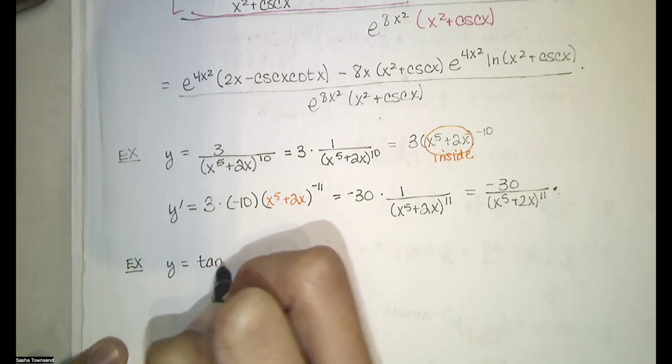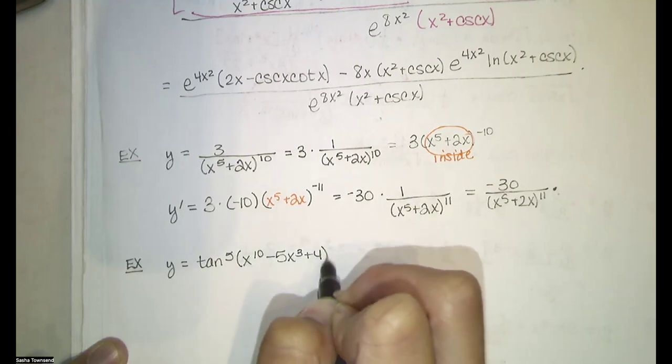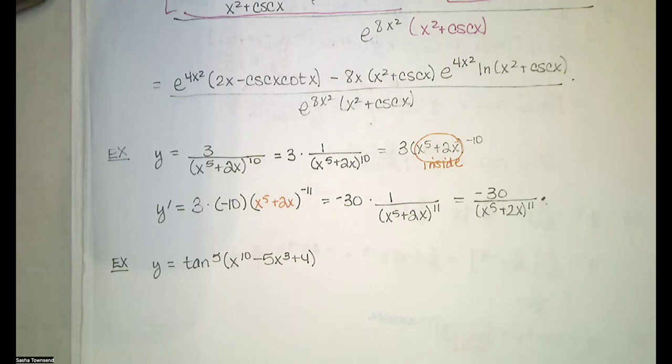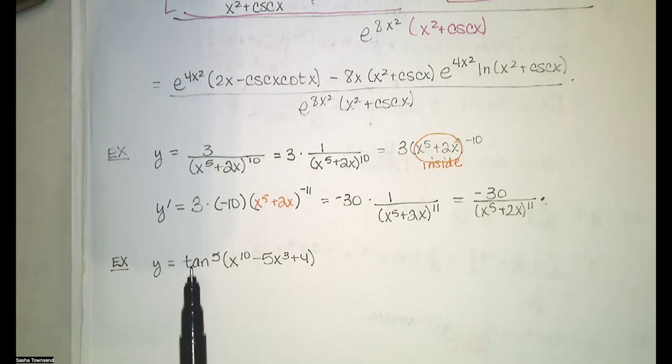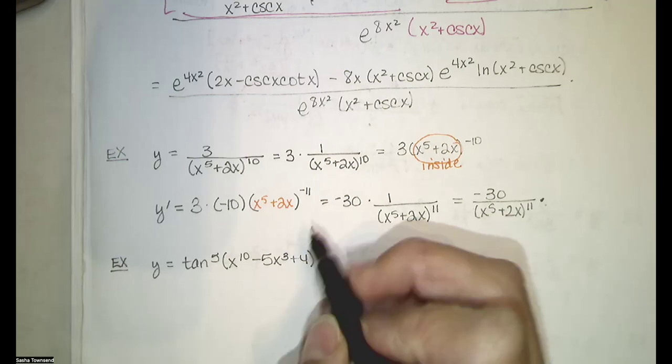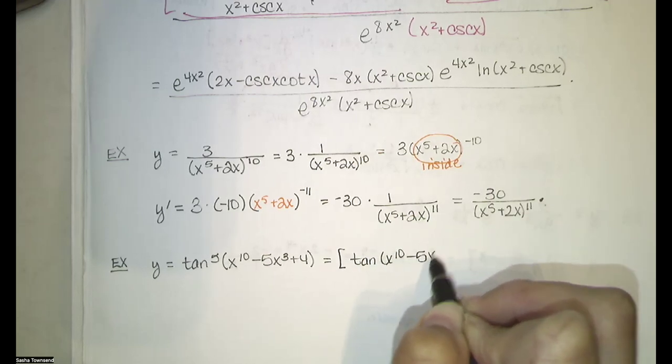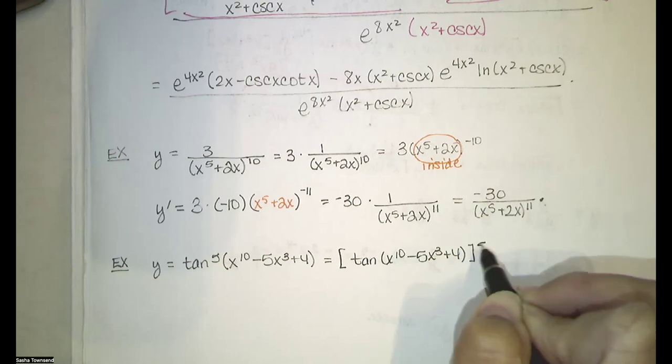Now here's one where you actually have to apply the chain rule more than one time. So again, you sort of back away and you look at it and you squint and you say, what is that? Now you might be tempted to think that this is a product, but it's not a product. This is the tangent to the 5th of this polynomial expression. It's not tangent to the 5th times that. You have to take the tangent of something. And this is actually the tangent of that number, which is represented by that expression, raised to the 5th power. So if you wanted to, you could write it like this. This is tangent of x to the 10th minus 5x cubed plus 4, all raised to the 5th power.